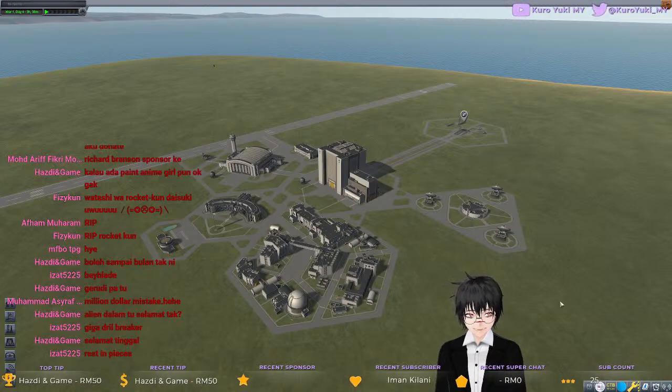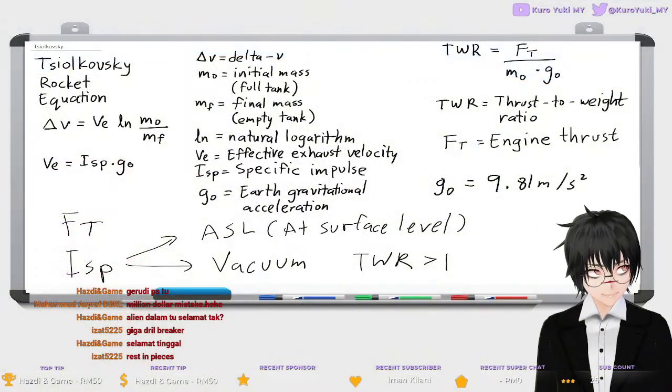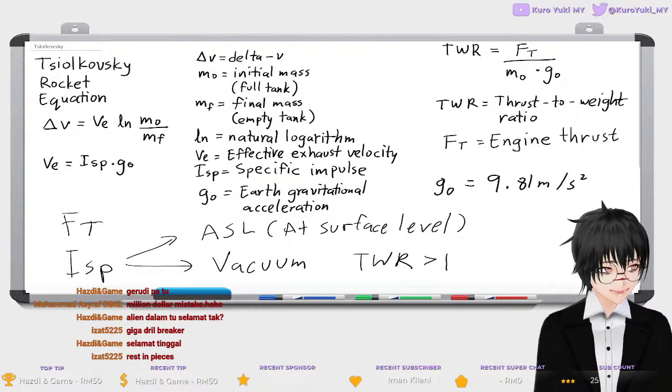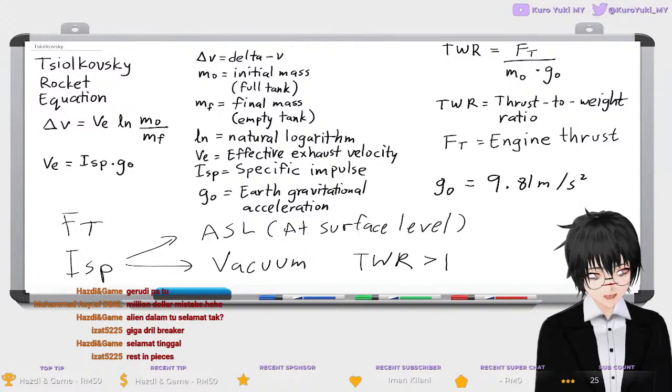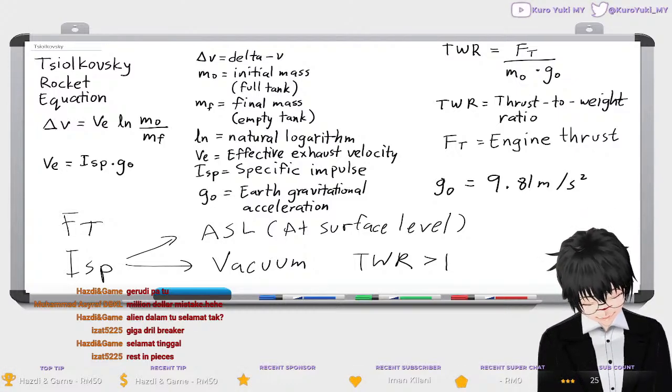So I guess that will be all for the Kerbal stuff. Now we're gonna go back to the equation that we use, and also some of the vector mechanic we actually used during the maneuver just now.